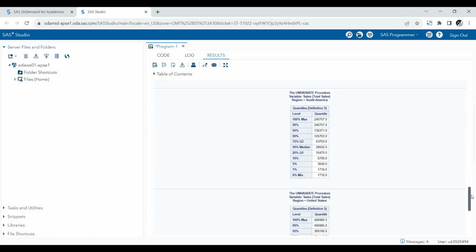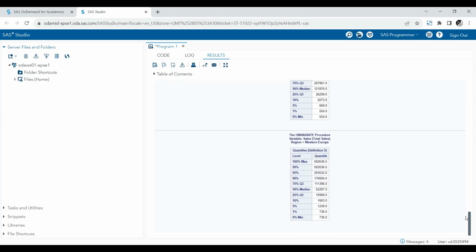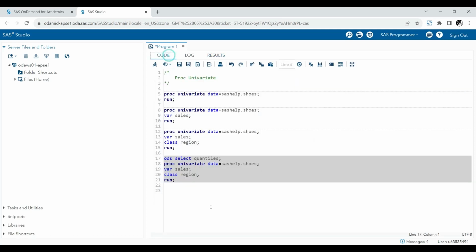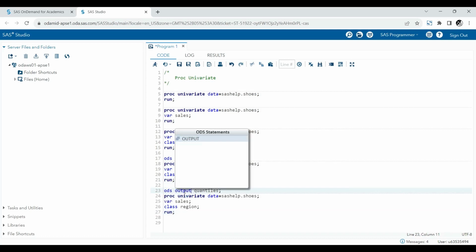Now my next requirement is, we have these quantiles, but I need this in a dataset. I do not want this in the results, but I need it in a dataset so that I can retain it and use it for future purposes. In that case, instead of using SELECT, we can use OUTPUT here. And after quantiles, we can mention the dataset name.